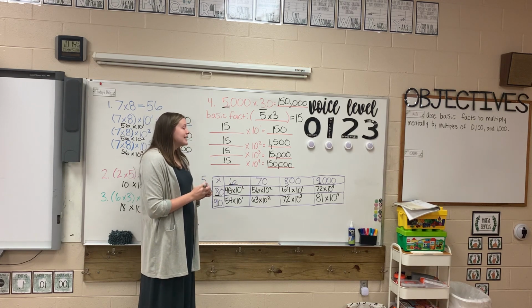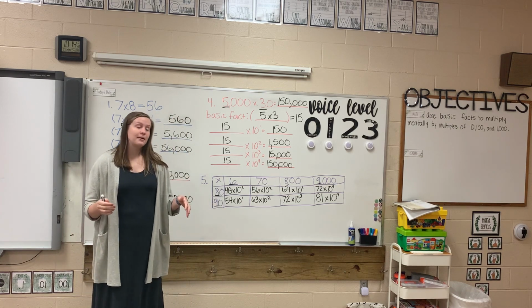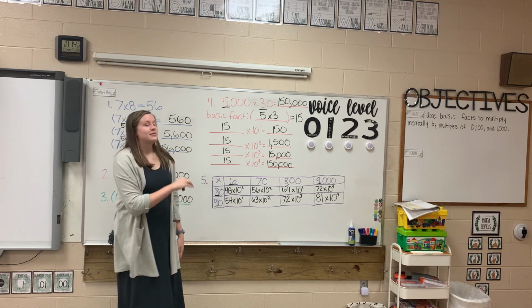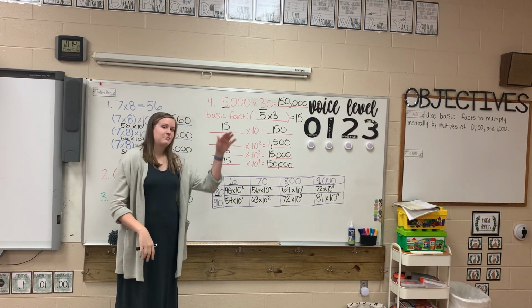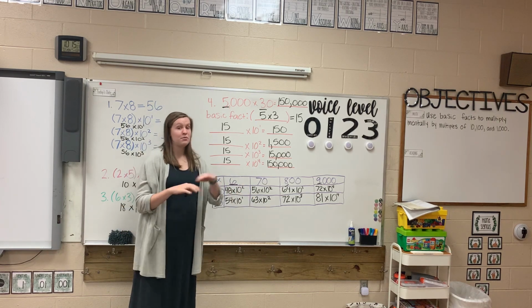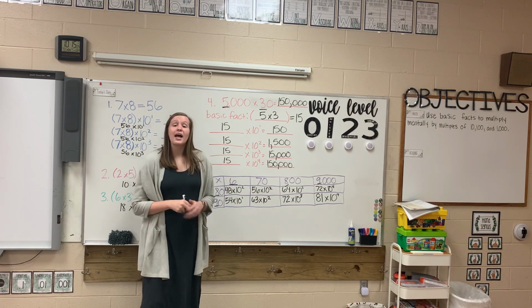And this is just an easy way to help you figure out those big multiplication problems without having to write it out and say 0 times 0, 0 times 0, bring down a 0, without having to deal with all those zeros and bringing them down and moving them over. This is a simpler way to solve those problems. I hope that makes sense.